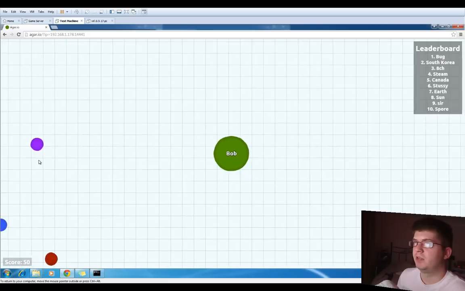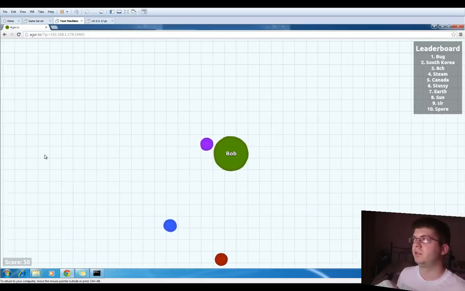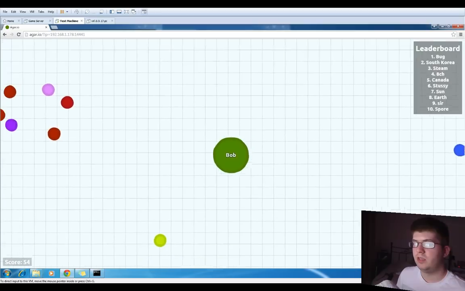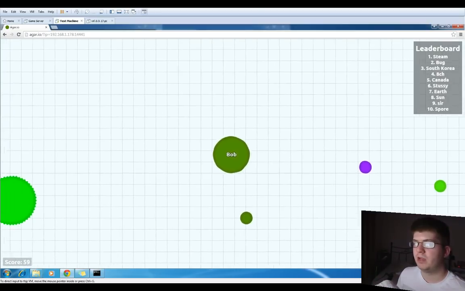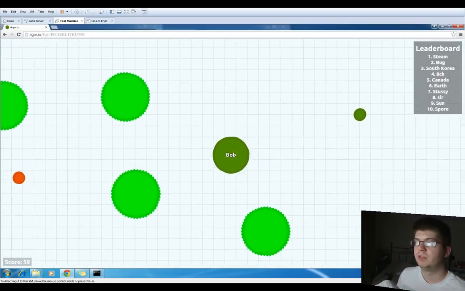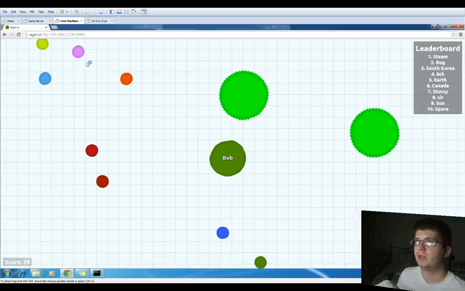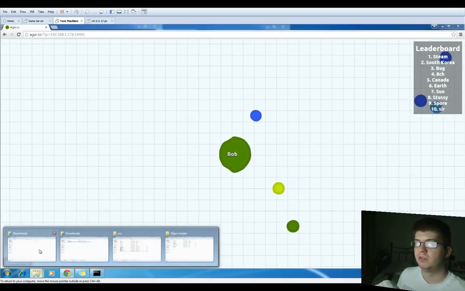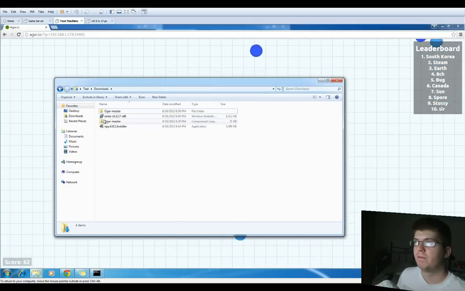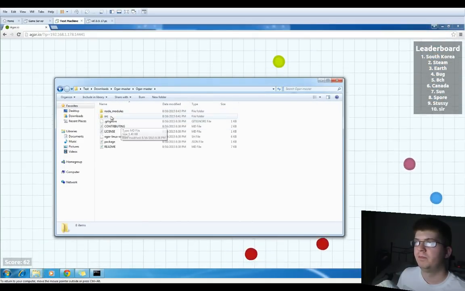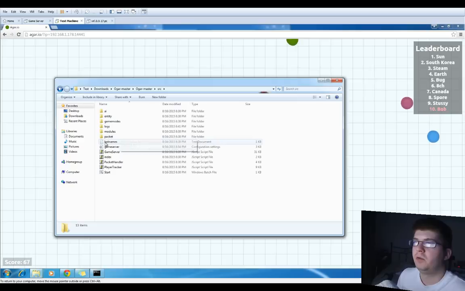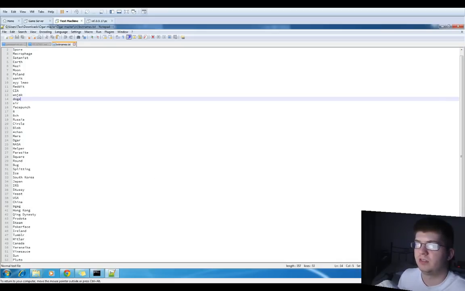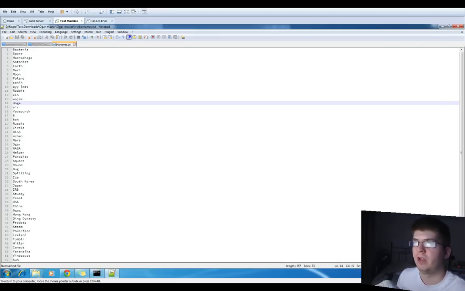And our actual map size is bigger, but I'm not going to show you that because it'll take forever to get from one side of the map to the other. So the file that it pulls bot names from, once again, is under your server files. Under Ogar master, src, here we have a Notepad file called bot names. If we open that up, this is just a list of 53 names that it'll choose at random.